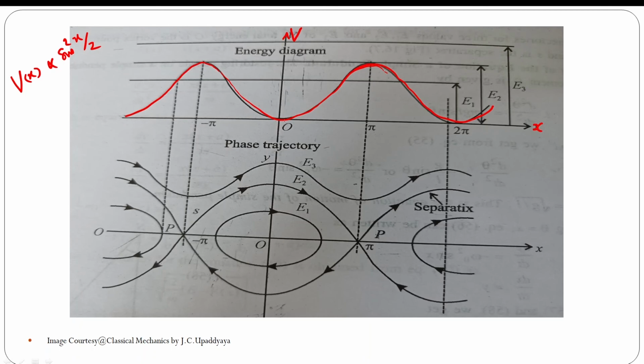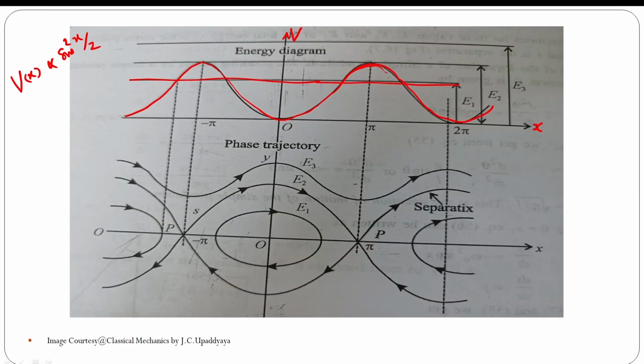You just see what all things are here. For energy value E1, you can see the corresponding energy value E1 here. For energy value E1, you can see various types of motions. You can see an ellipse around point O, and also find its singular points. It can have various singular points at 0, pi, 2 pi, etc. It has an infinite number of singular points. At x equal to 0 there is a singular point, at pi also there is a singular point, at 2 pi also a singular point, and you can see the phase space diagrams.